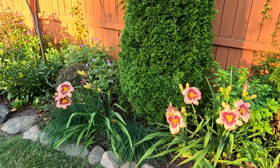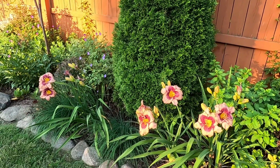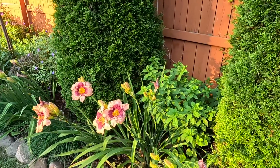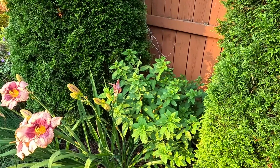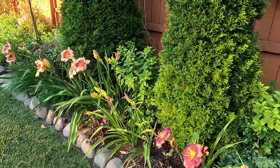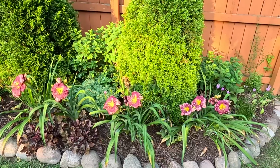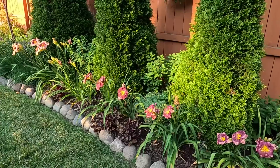Now down here we have the Sound of My Heart daylilies, and they're looking really wonderful. We're finally starting to get a more robust amount of blooms so that they're more showy and a nice grouping. So that's great. I didn't think I was going to get any blooms on this Limelight this year because oftentimes hydrangeas take a couple years to really establish themselves, but this one is definitely showing signs of buds already, and we just planted it last fall, so that's really exciting. Now one of my favorite daylilies here is this beautiful deep colored Storm Shelter daylily, which is looking really lovely right now. So I'm enjoying this run of daylilies along the front of this border.